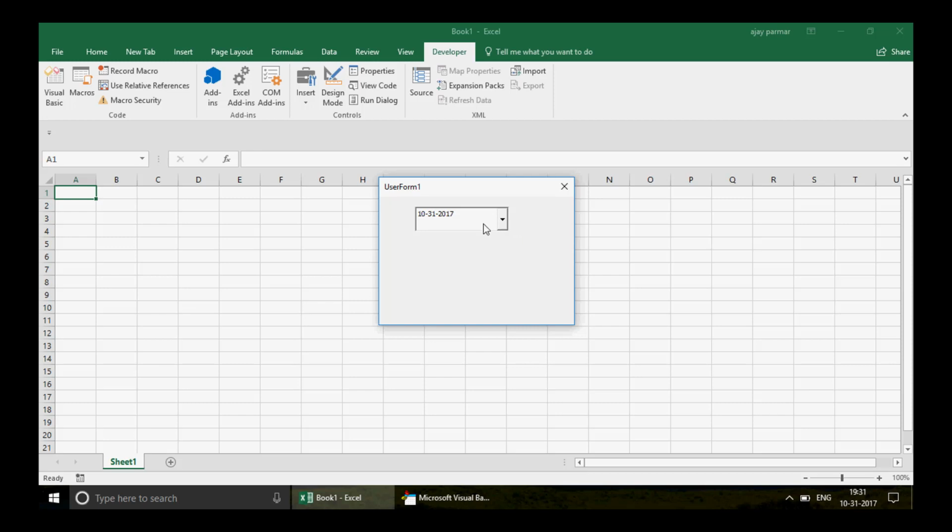What if I don't want this to be highlighted? My student said that sometimes some of my user form users don't want to use this, and I really don't want to use this 31st October, because whenever you open this form, it is going to show the date. If you open this form tomorrow, it is going to show you 1st of September. So we just want to make it locked. There is a way of doing it, guys.